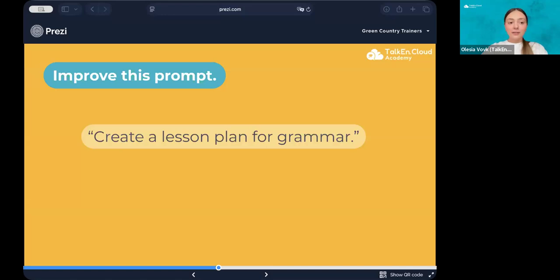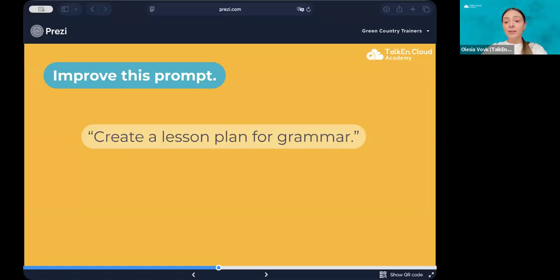You can add some details like the level of your students, age of your students, topic, type of activity. What do you want? Speaking, writing, reading, or listening activity. A lesson structure, if you want a whole lesson, or only some parts.